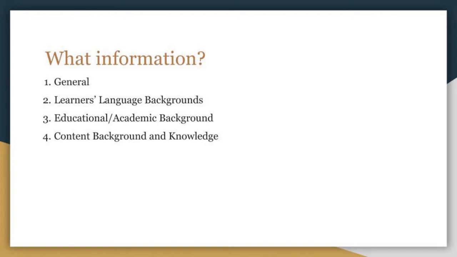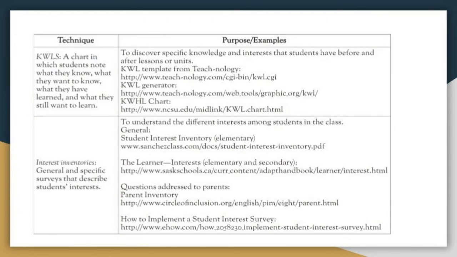So it's very important to also provide them with different modes of expression, such as drawing, acting, singing, playing, and other modes. One of the useful techniques in assessing a student's content background and knowledge is employing a KWL or KWLS form. A KWLS chart can help us know what the students already know and what they want to know, what they have learned, and what they still want to learn. Next class, our strategy demonstration will focus on KWLS charts.